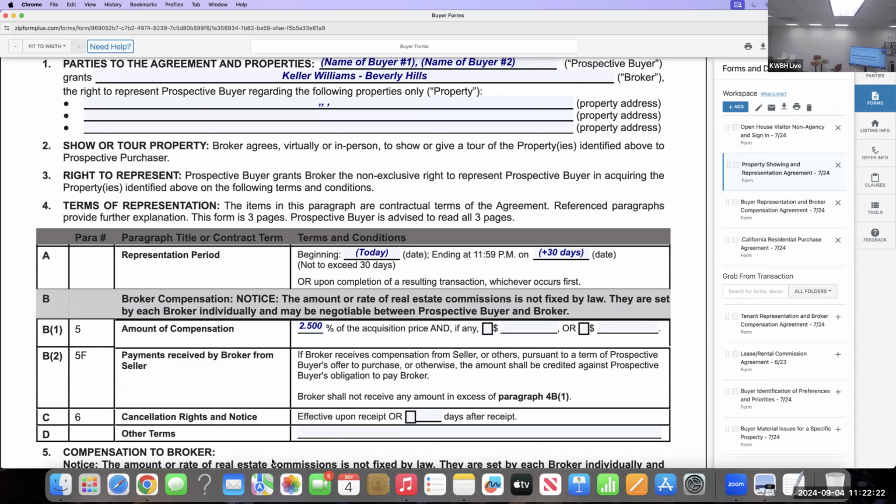When I'm talking to a seller on a listing appointment, and the seller says, I heard I don't have to pay commissions anymore, I say no, of course you're paying commissions. Every single offer that you get is going to ask you to pay the buyer's commission. Just understand that every offer that comes in is going to request you to pay at least 2.5% to the buyer's agent. I want to set my seller up for that expectation, so they know offers are going to come in.